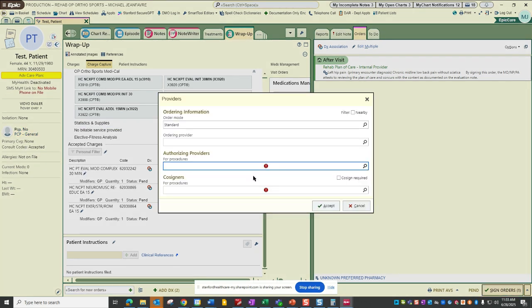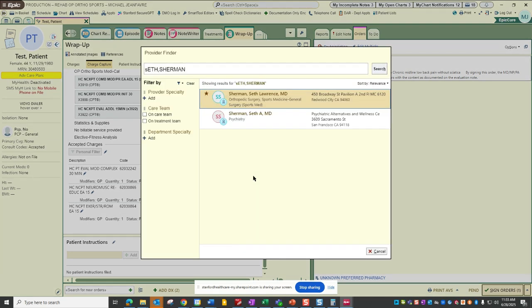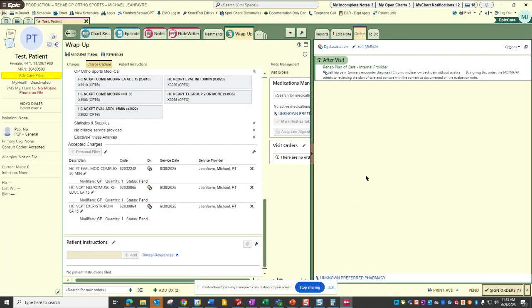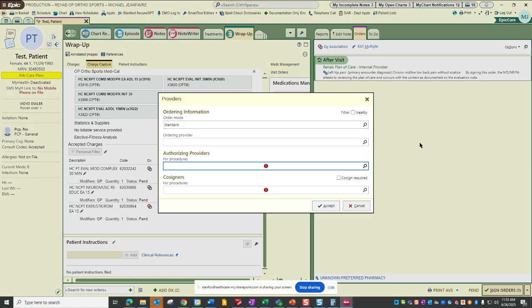In this case, we'd type in like Seth Sherman, which is one of our physicians. You click on his name, and then this would populate, and you could hit accept, and that would send it off. I'm not going to do that just to not blow up his inbox. And then, once that's all said and done, you would sign that, and you'd be good to go.